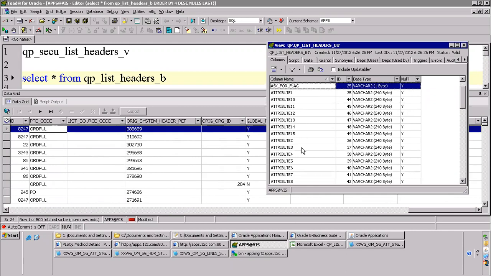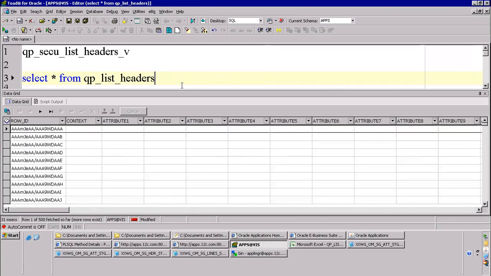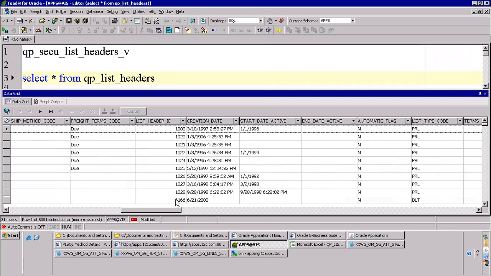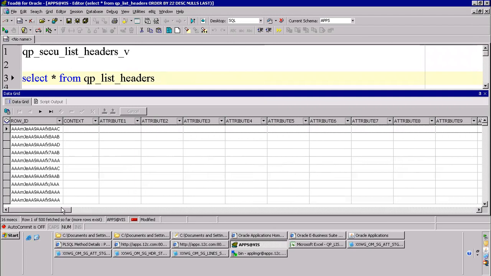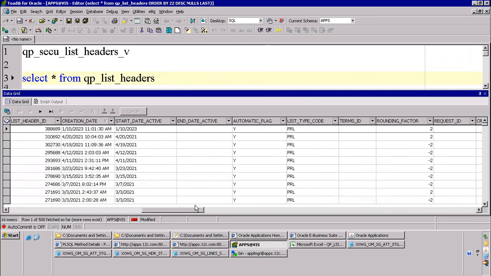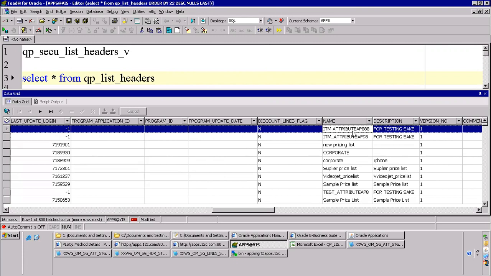Price list. Result. So I checked in B, but that's a base table. This is the view. That's why it is there. ITM attribute triple H. Clear? So this is the way you can load it.